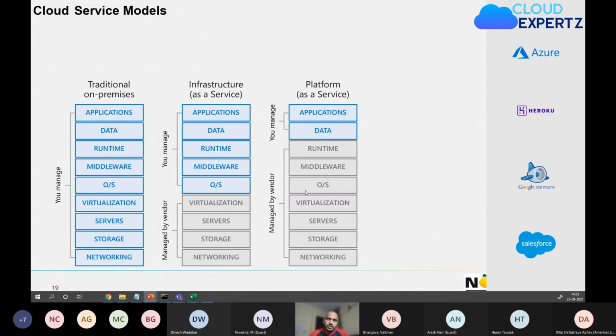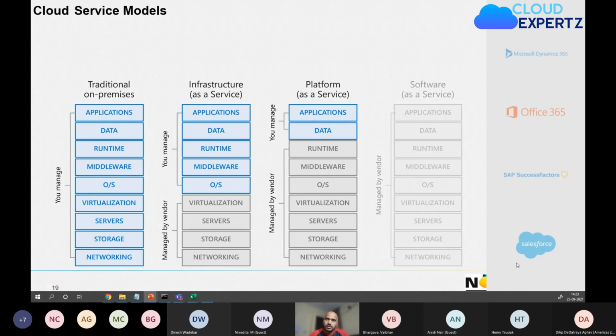So that's the platform as a service model, which is a model that organizations go for when they don't want to retain the overall management scope with themselves. If you look at the examples, Azure provides it, Heroku, Google, Salesforce. These are platform as a service.